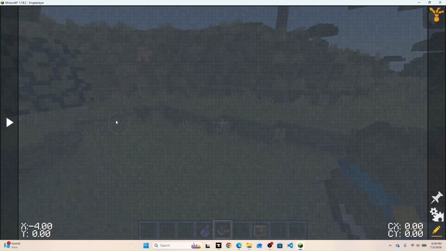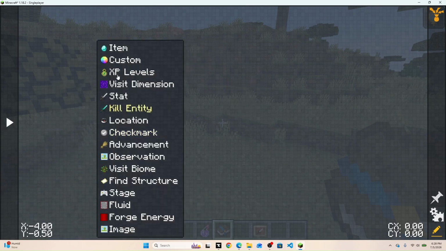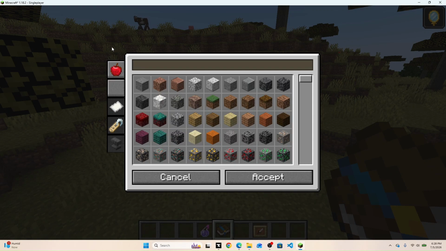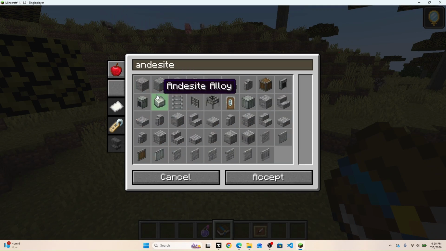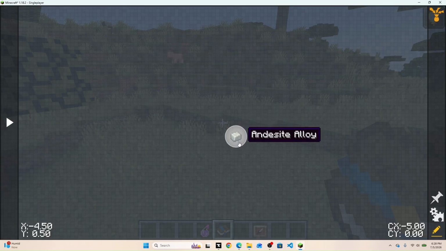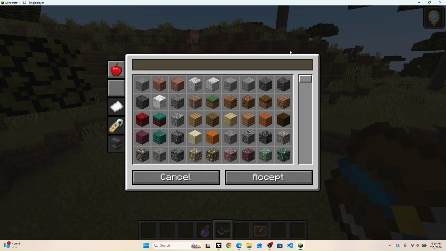So the first step is to create your starting quest, the quest that will branch off into everything. So since we're using Create, we're going to do andesite alloy. Now this is the main quest. And then we're going to do 3 different quests here.